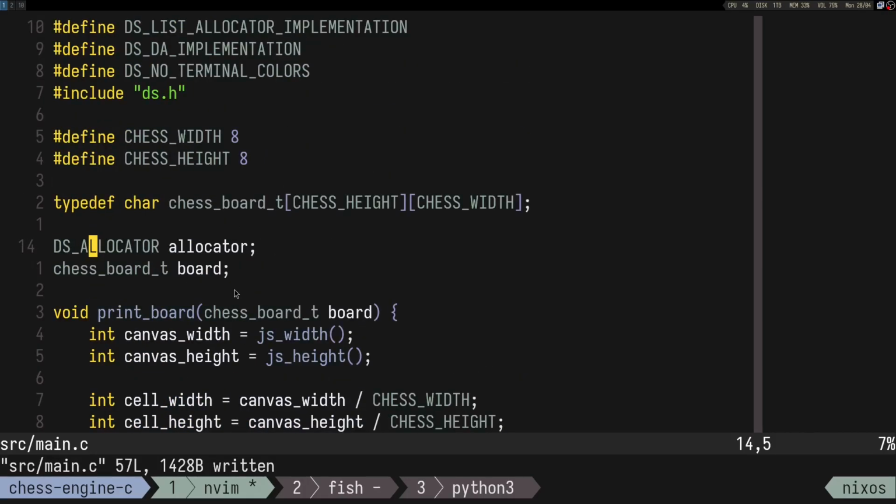I don't know, like passing the image name and then from the JavaScript we actually load it and fill it.